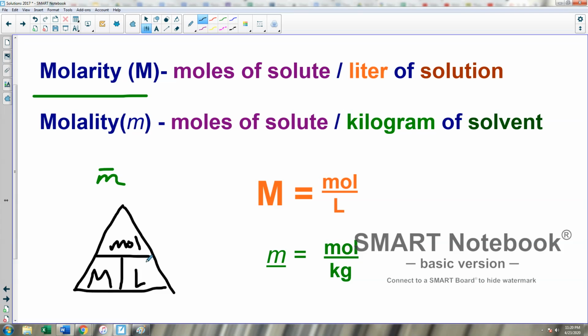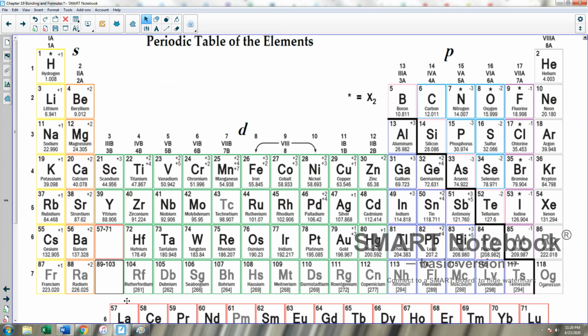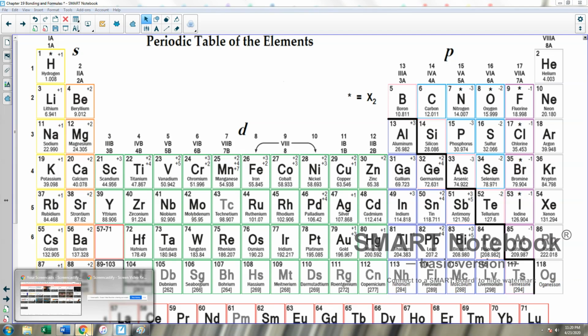And remember that moles aren't the same thing as grams. We can do a little refresher on how we calculate moles. You can always divide a mass of something, a number of grams of something, by its mass on the periodic table. So to get from grams to moles, you always divide by the molar mass. Just as a reminder, we haven't done that in a while.